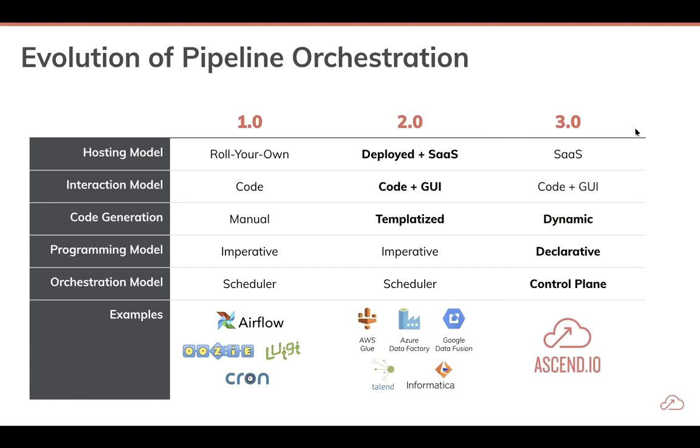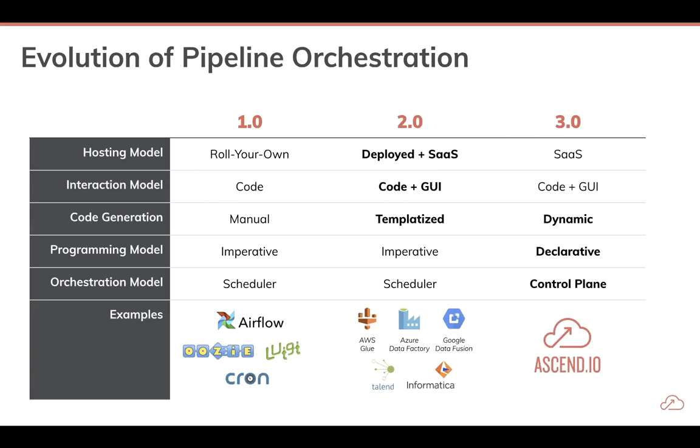We can still benefit from a lot of the investments and the advances of the second gen systems, but as the industry is maturing and we have better understandings of how pipelines work and operate and behave in the real world, there's a good opportunity to take this paradigm and move from imperative to declarative systems. And the promise of moving from imperative to declarative is a pretty common one that we see across a lot of technology domains, and ends up introducing some really powerful benefits that we'll walk through in a bit.